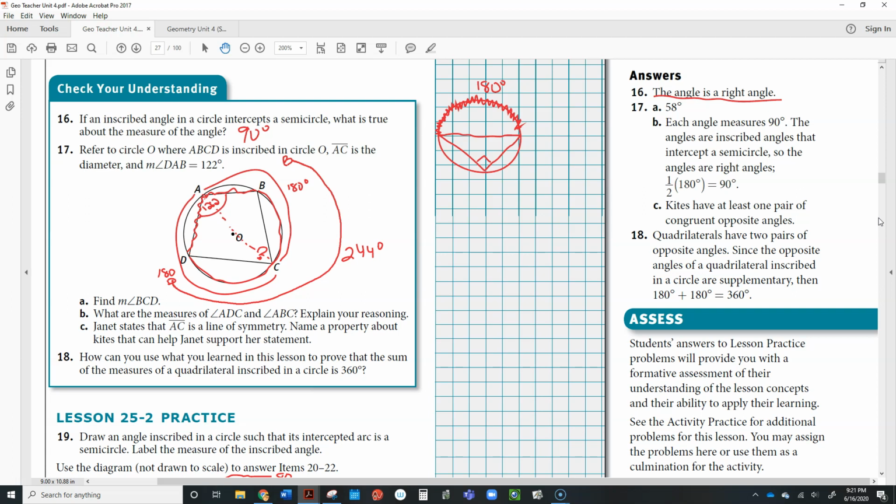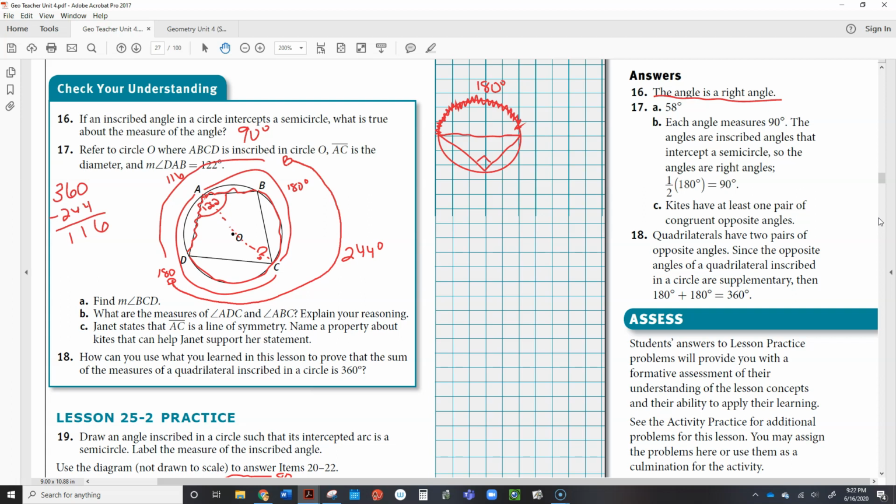Well, in order to find that angle, we'll need this arc from B around to D this way. Well, we don't know that. But we do know D to B around this way. Okay, so D to B around this way is 244. D to B the other way is whatever 360 minus 244 is. So take 4 away from 10, you get 6. I borrowed one, that's 5. Is that 116? So the measure of this arc right here is 116. So that circle is in two pieces. From D to B, the long way, and from D to B, the short way. The long way is 244, the short way is 116, and when you put them together, you should have the whole circle.